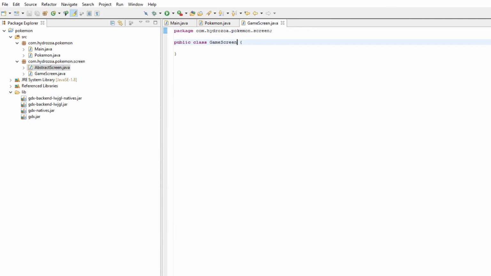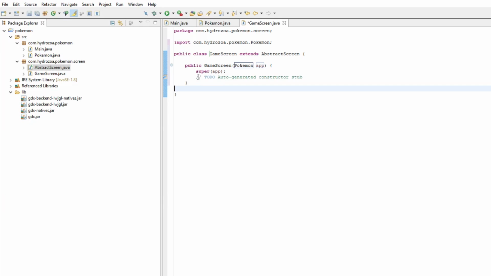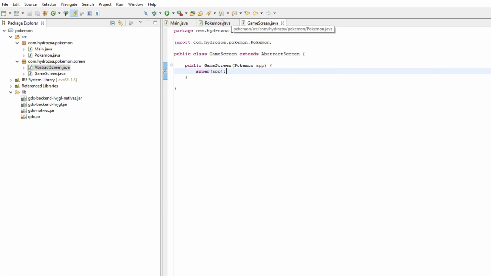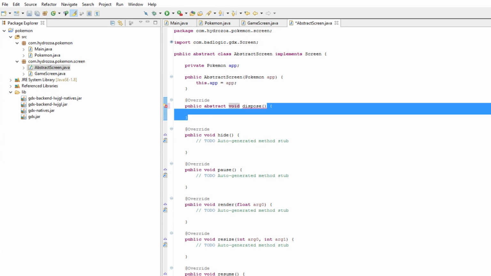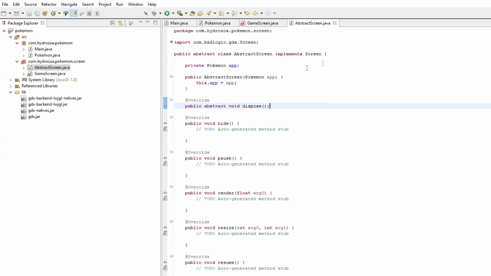So that was an abstract screen, and now we want to extend that abstract screen. Actually, we do want to make these abstracts, so that we force game screen to implement these.